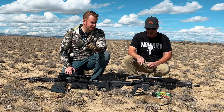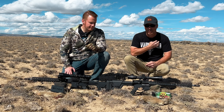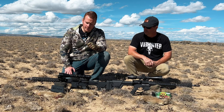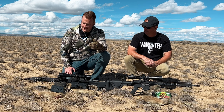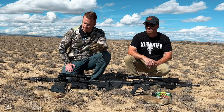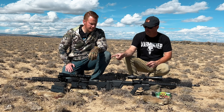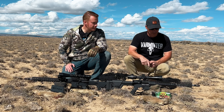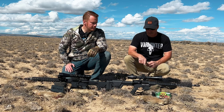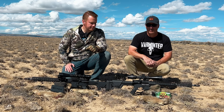I'm shooting the Stag Arms Stag 15 in 224 Valkyrie with 69-grain Prairie Enemy ammo from Sierra — that's their 69-grain Sierra Blitzking. He's shooting the Hornady Black 105-grain out of the 18-inch 6mm ARC Stag Covenant with an Athlon Helos BTR 6-24 scope. The Covenant is a newer model — this older one I've had since about six to eight years after the Valkyrie came out. I've got a new Conqueror scope that's probably going to end up on this as well — more info on that soon.